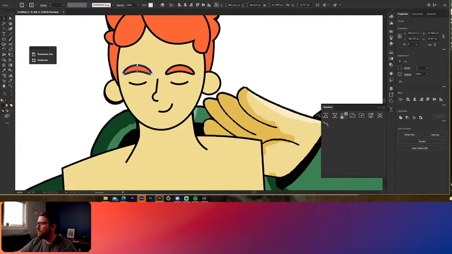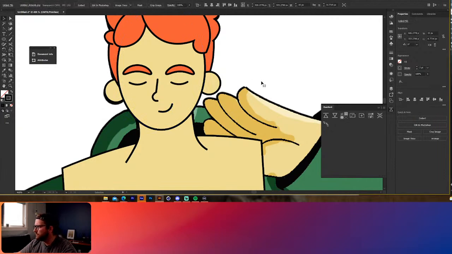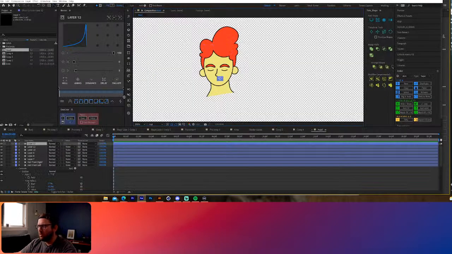If you've never used Overlord before, you've got to reconsider your choices in life, because it makes working between Illustrator and After Effects so much easier. That's why I will draw things in Illustrator rather than After Effects, because of Overlord. I don't have to go through the normal headache of importing Illustrator files into After Effects. Normally a very headache-inducing thing.